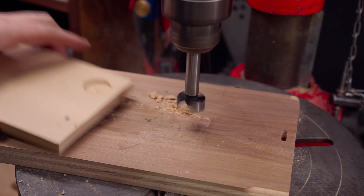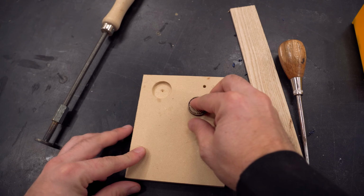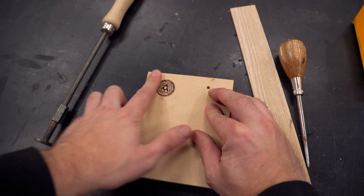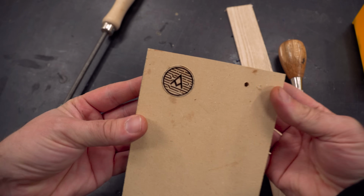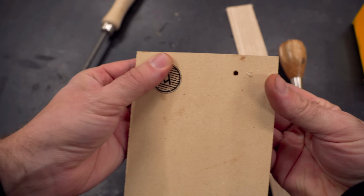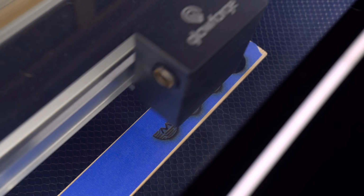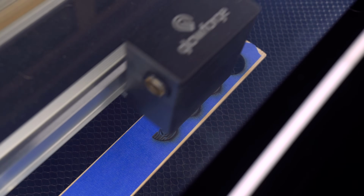But before I drill out the backside of the pattern plywood boards, I want to do a test fit. I noticed from other projects on the Glowforge that the laser can leave a little bit of a kerf, but when I fitted it into this test board, it fit great, so I felt like I was ready to just batch a couple more out.